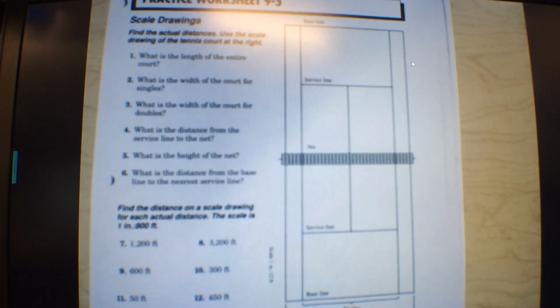Okay, this is 7th grade math, scale drawings, which would be the next section in chapter, what, 4? 5, I think, okay? So, I want to show you how to do this. You're going to use scale drawings. I'm going to put this up here and then change it here in a minute.